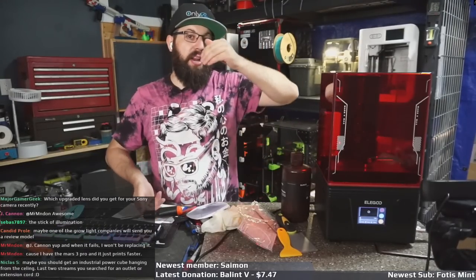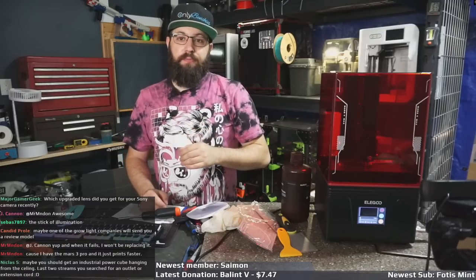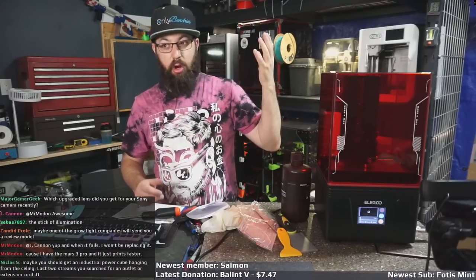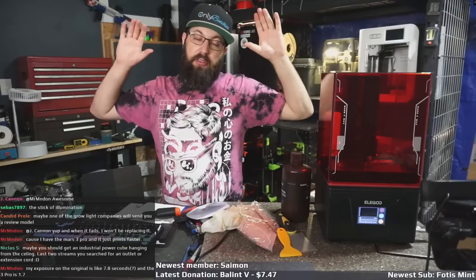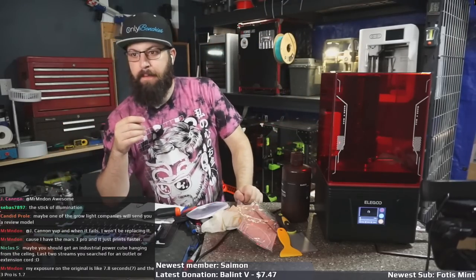If I were to get a dedicated lens for this camera out here, I would want 16 or smaller. The problem is Sony makes an 11 mil, which means I could be close to the camera because of the wide field of view, but with a wider field of view, you get fisheye. And I don't want too much fisheye, so.